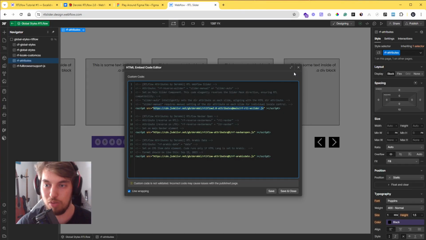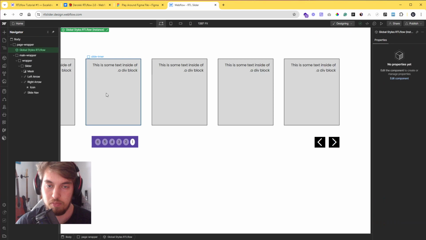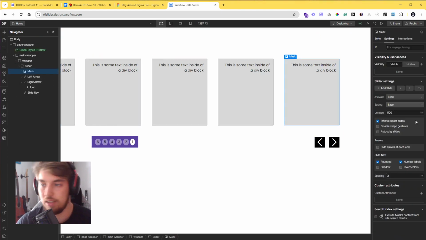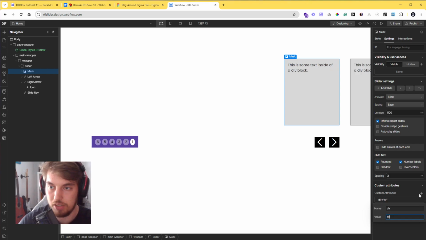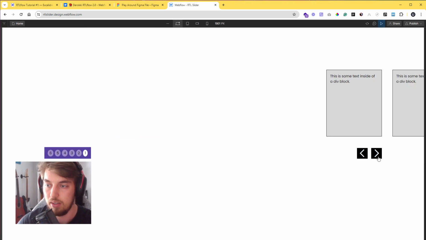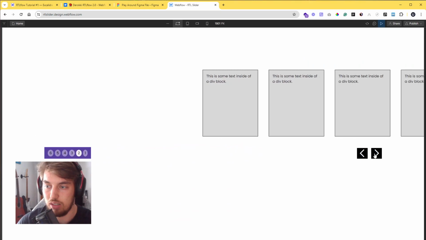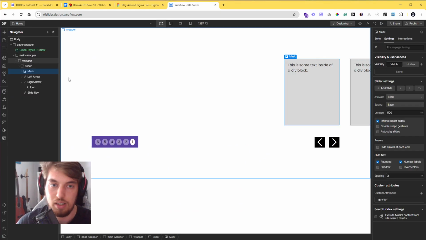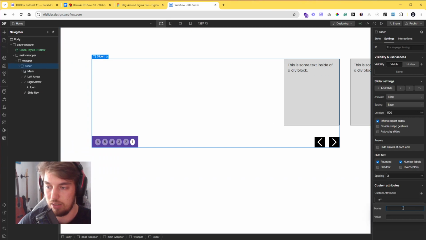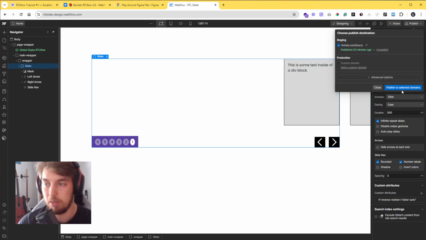So in practice, what we're going to do now is add the actual attribute. And also, we're going to go to the mask and set a direction of LTR on it. This is very important. So you can see now that the slider is running normally left to right. And now we're going to go to the slider component and add rf-reverse-wslider, slider auto. So now, if everything is done right, and I believe we've done everything right, I'm going to publish this now.